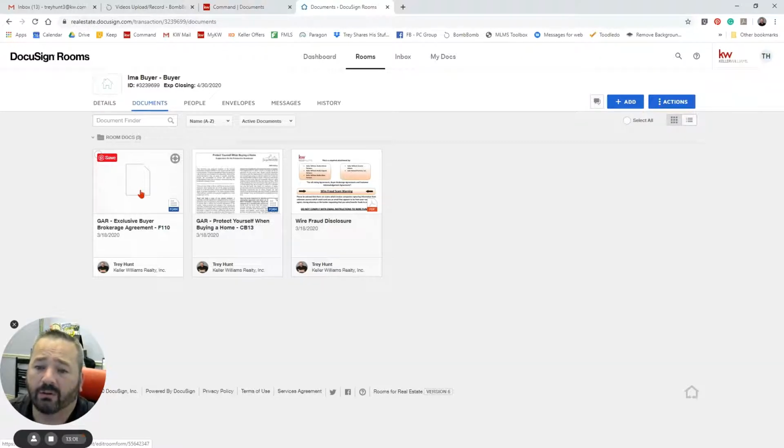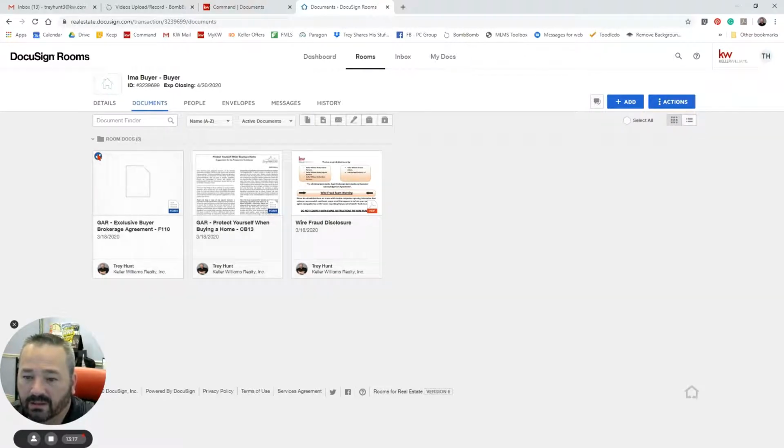Okay. Now that I've got all my forms filled out, I want to send it to my client for signature. So how do I do that? Well, I'm going to go up here in this top left-hand corner and pick the documents that I want just by clicking inside that circle. And you'll notice when I do this right here, a new menu is going to pop up. So as soon as I do this, I've got a chance to make a copy of it.